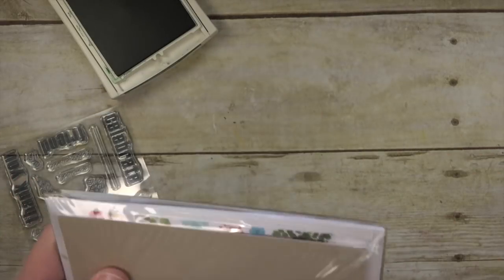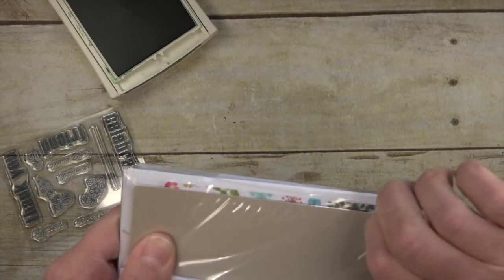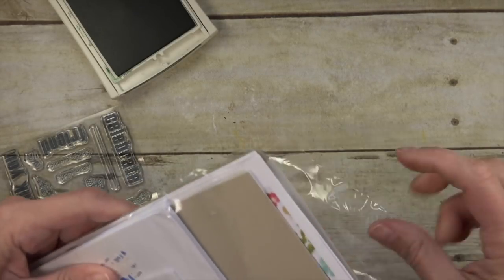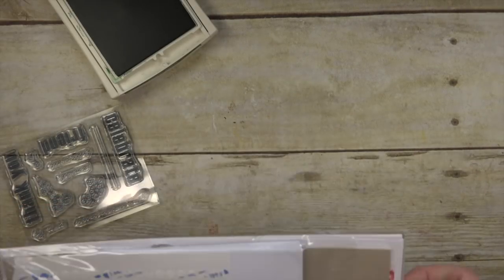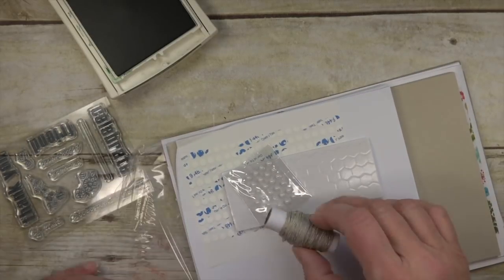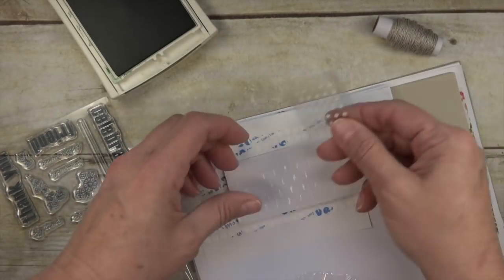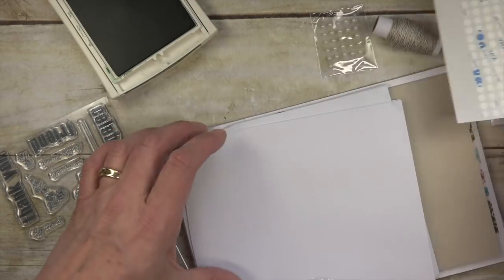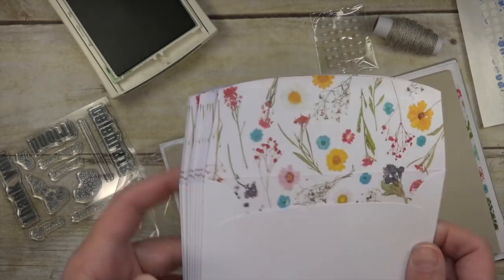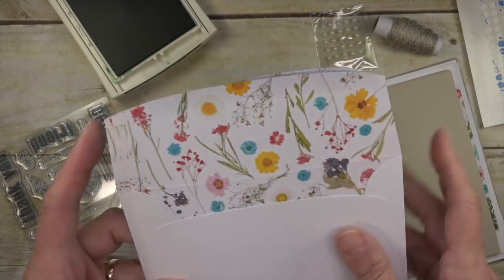And then everything comes in the kit. That's one of the things that I love about this, so that when you're in a funk like I have been, you will be able to get right into a stamping project without really having to think much because everything is here. As you can see, we get lots of products. So there's some linen thread, some little pearls, dimensionals, glue dots, pretty envelopes, and they have patterns actually printed on the insides, so they look like they're lined.